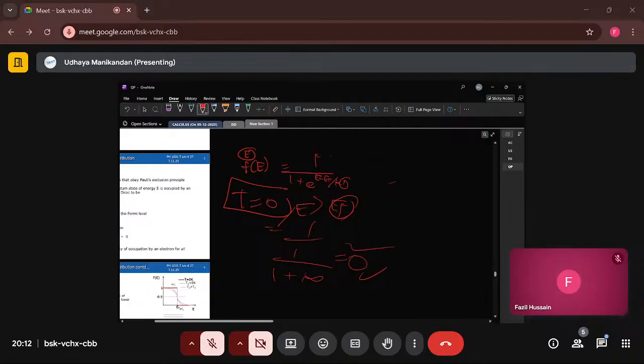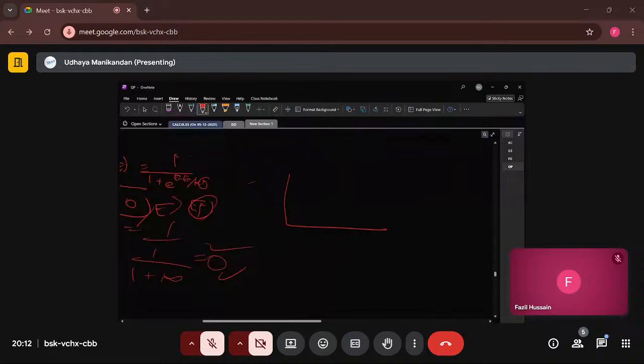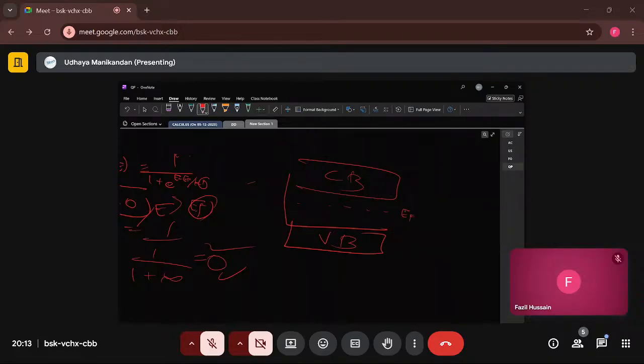This gives you a concept itself. How are the bands separated? This is going to be your valence band, and this is the conduction band. Different energy levels overlap when you have metals, right? The Fermi level will lie somewhere here based on whatever the temperature is. We'll be using the formula in the general case also. So EF is going to be somewhere here.